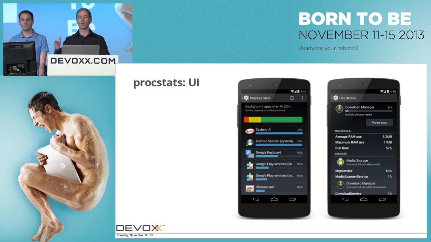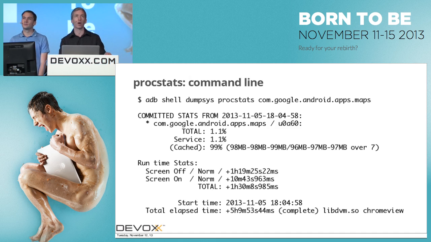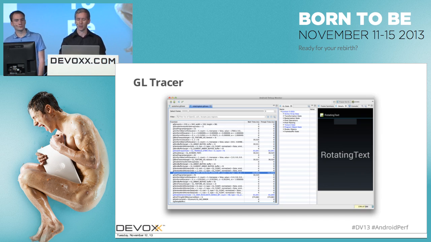You can click on each one of those and get the screen on the right, which tells you more information about how much memory the process was consuming, as well as what things were actually keeping it awake, like what other background services were calling into it and requiring it to be awake in that time. And you can get the same information and more from the meminfo command. You can also get more information about these things in the memory document on the developer site for Android.